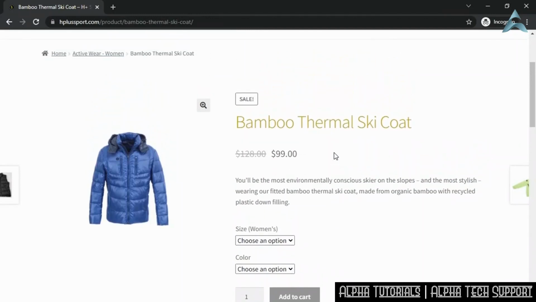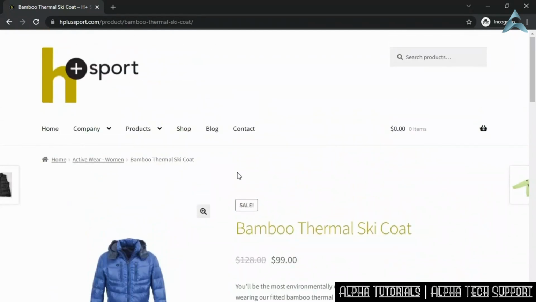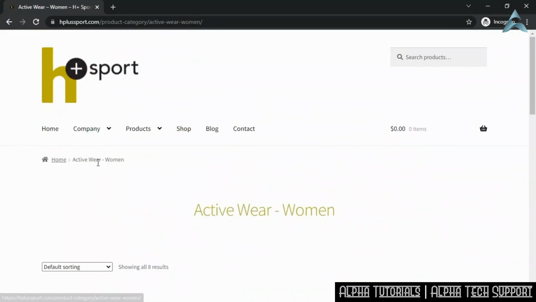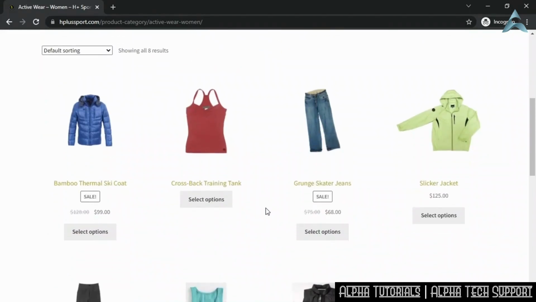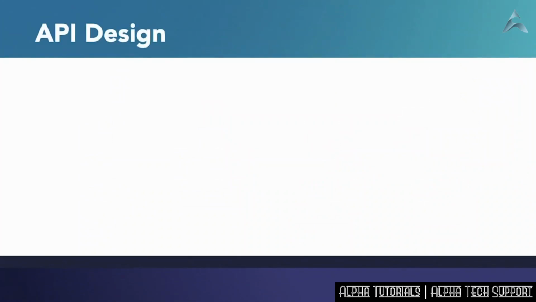And the model for our APIs will be the inventory of that shop. So we'll have categories and we'll have items in those categories, because that gives us a lot of things to play around with. But back to API design.